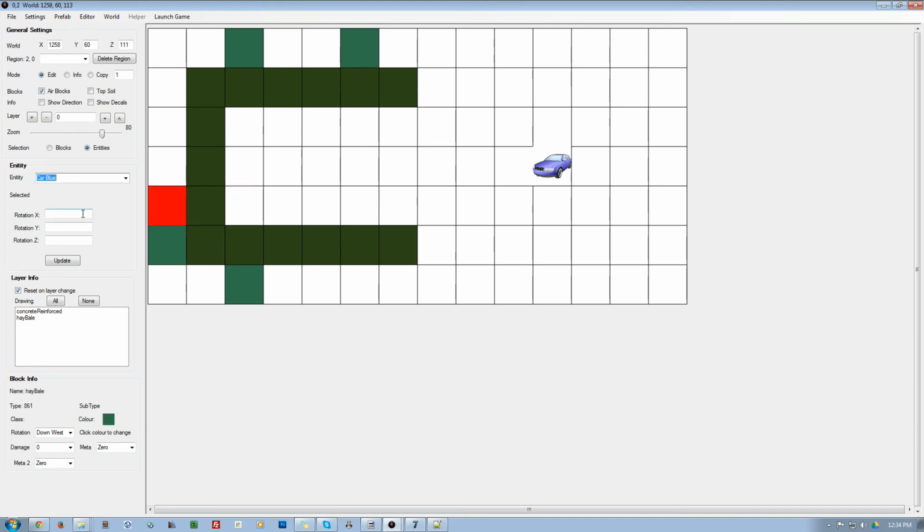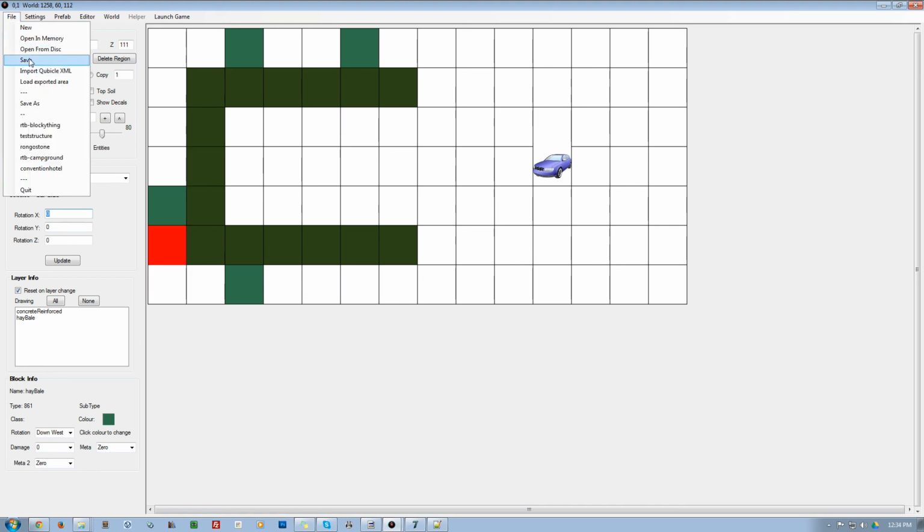Now again, you can rotate these cars as well. If I click on the car with info, I can rotate the car. Basically it's the rotation here, 90 degrees, 180 degrees, 270 degrees. You can rotate those cars around. I'm not sure what the existing orientation is, but we'll find out when we open the game. So let's go ahead and save this prefab.